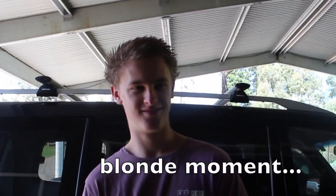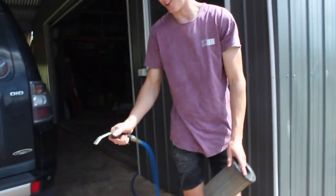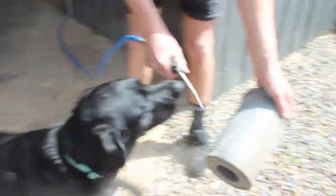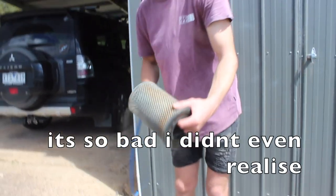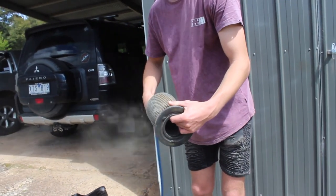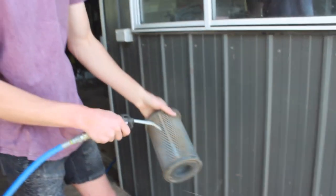That'll start getting in air, so we can use the air compressor and blow it all out. Not everyone has an air compressor, so what do you do if you don't have one? They're not that expensive, so just buy one. Now the air compressor is back on to get more air into it, so it's easier to blow it all out.